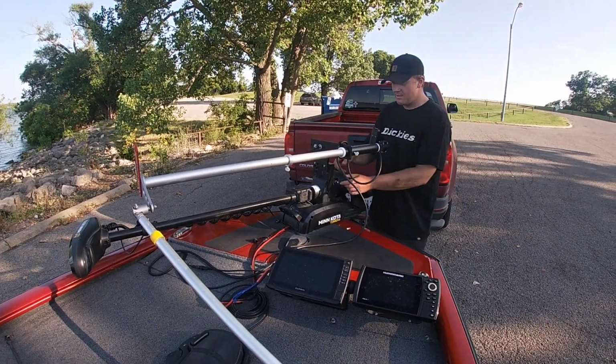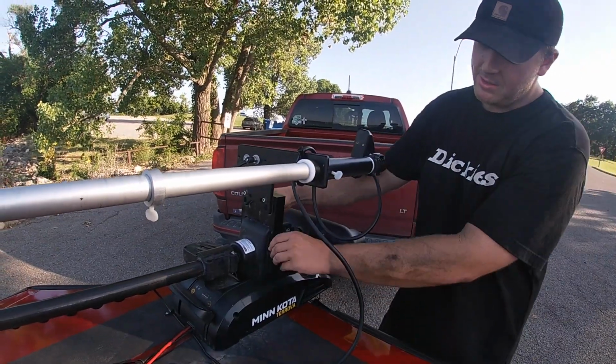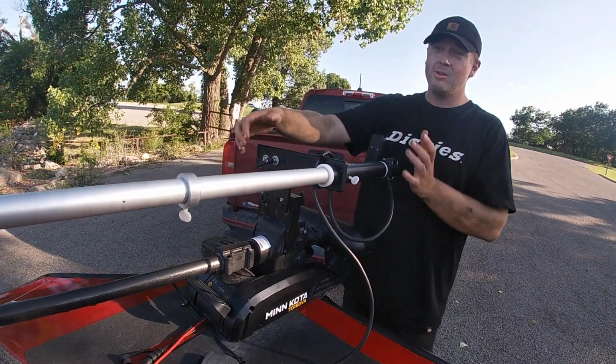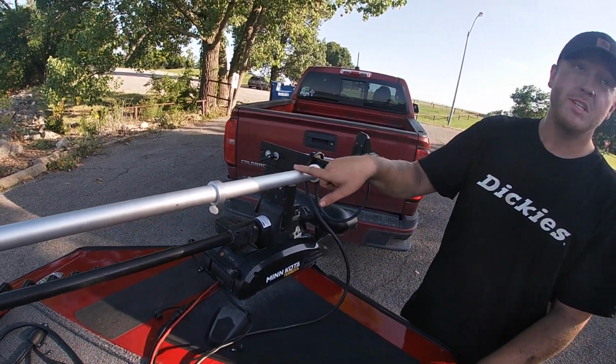Pretty much it just mounts onto the motor of the trolling motor. As you can see, it mounts right there on the little lip it has. And then you can also maneuver what angles you want to throw the live scope at. And this is a 0-degree turn pole as well.